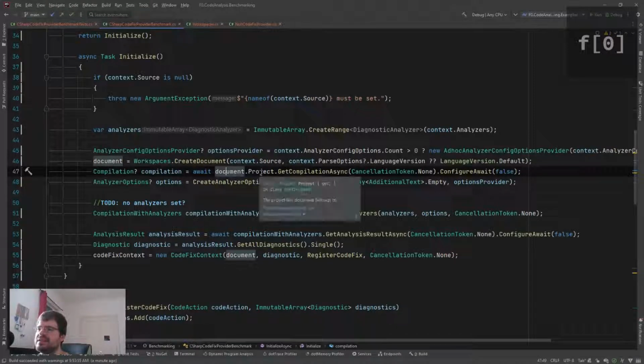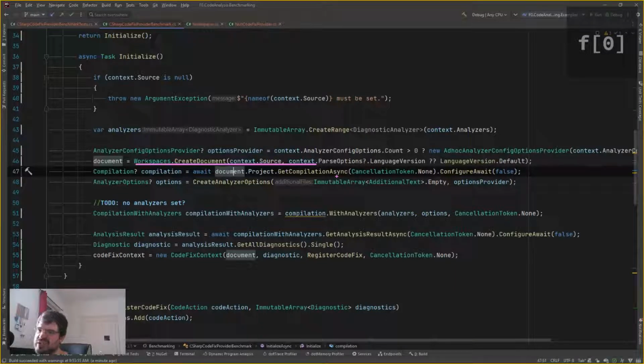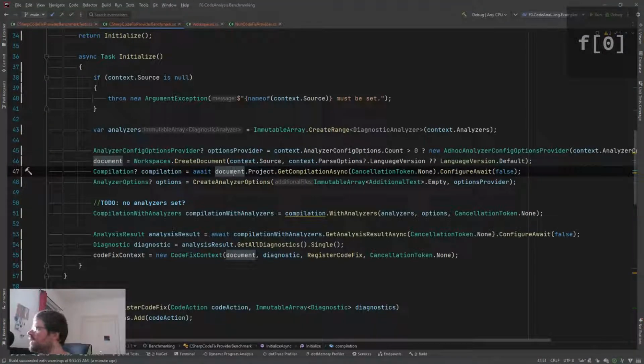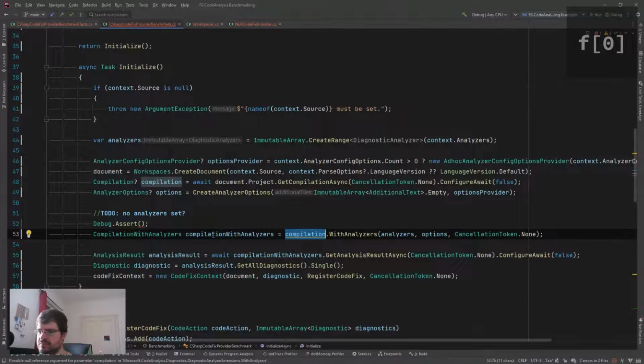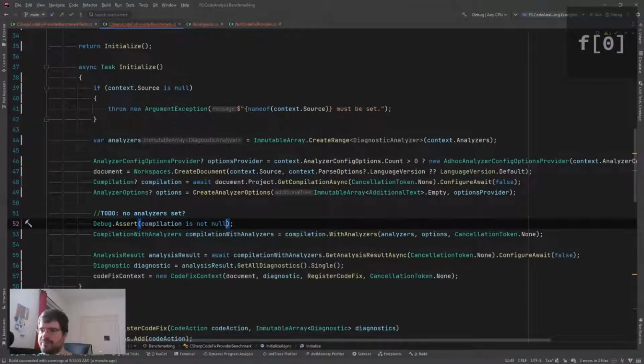Since I'm controlling the creation of this, the user has only indirect influence on creating that. I guess I will also just do a debug assert. Compilation is not null.